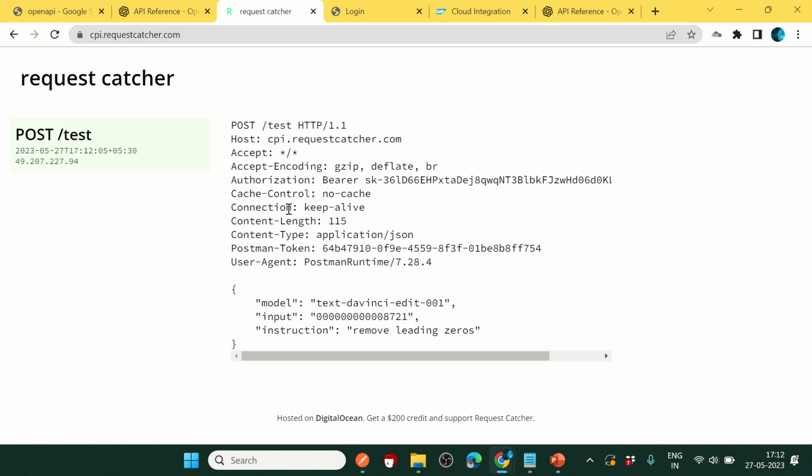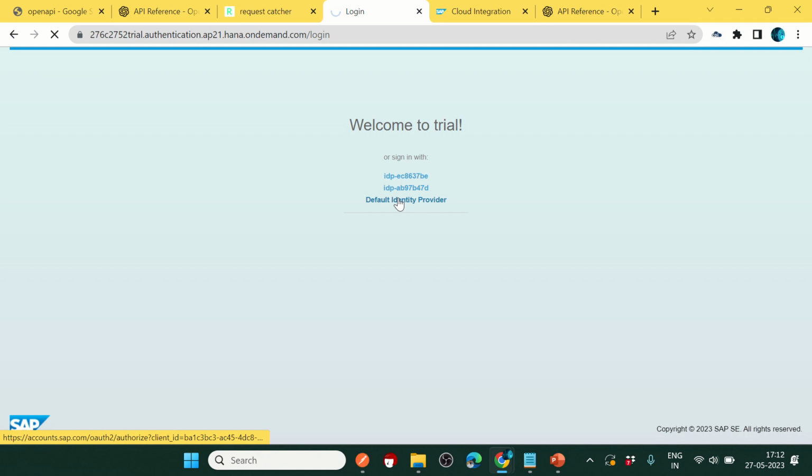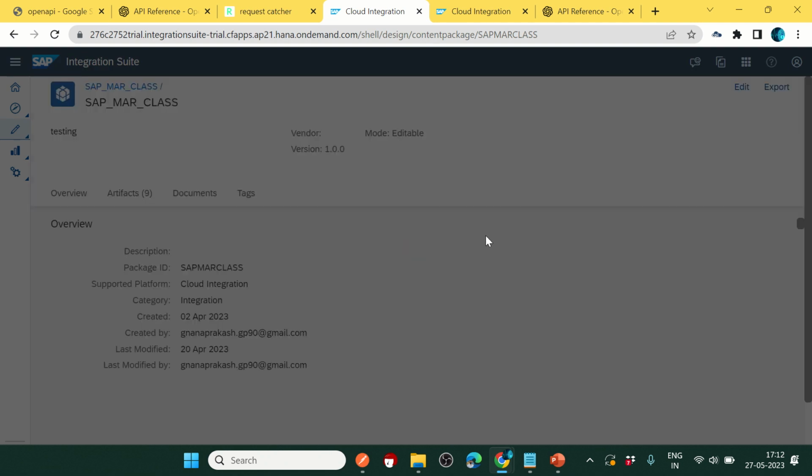Now we will use the same information in CPI, and there are two parameters which are mandatory. One is authorization and the second one is content type. So we need to use both authorization and content type in SAP CPI. So now let's go to the CPI and we'll create a simple iFlow.